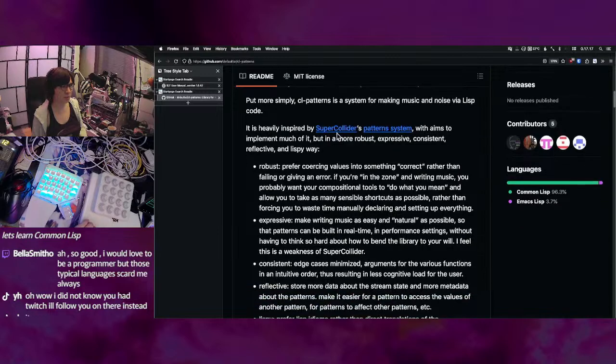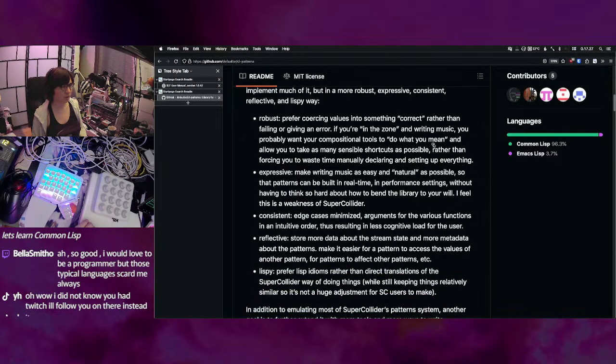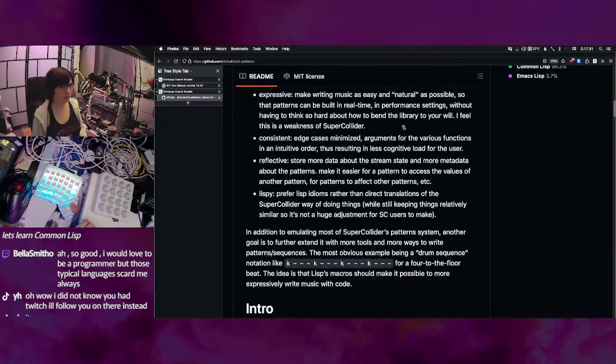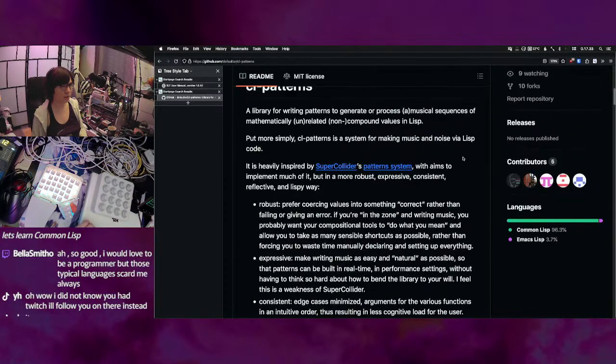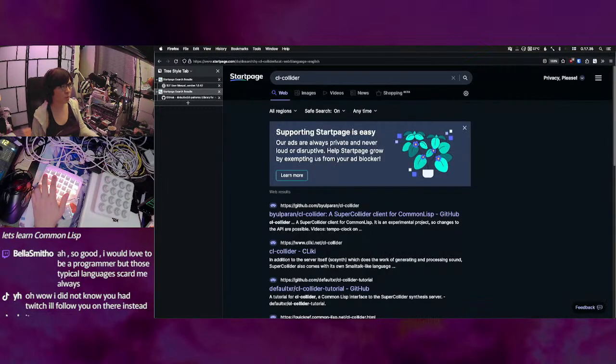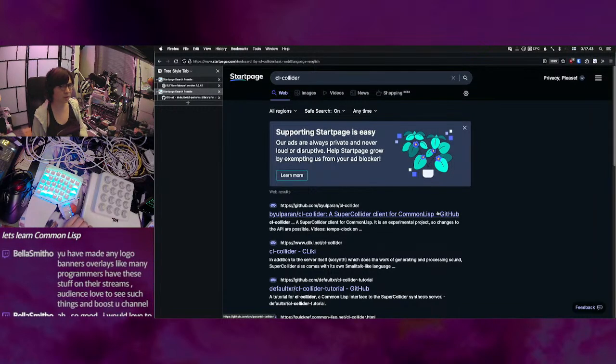It's heavily inspired by Super Collider's pattern system with aims to implement much of it, but in a more robust, expressive, consistent, reflective and Lispy way. And then they go ahead to list how it is, each of those things. We're not going to read that right now, but the goal is eventually to get to the point where I can start experimenting with CL Collider.